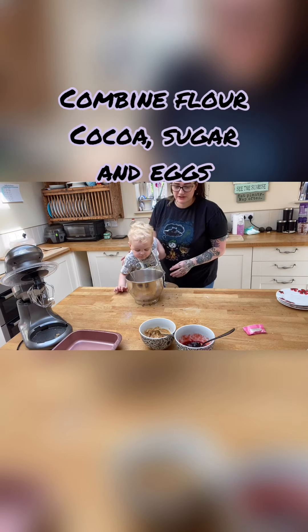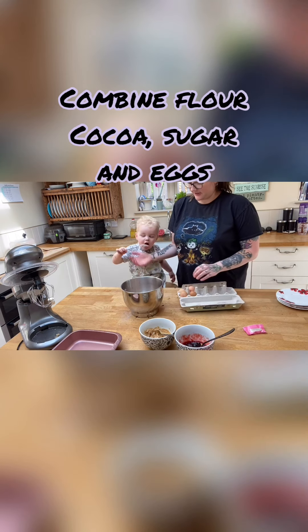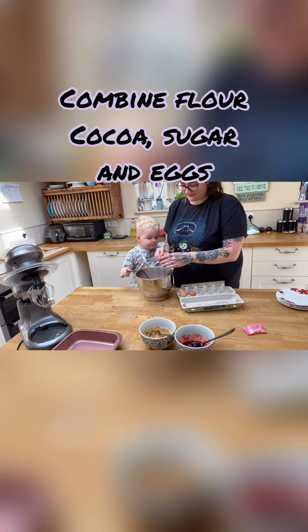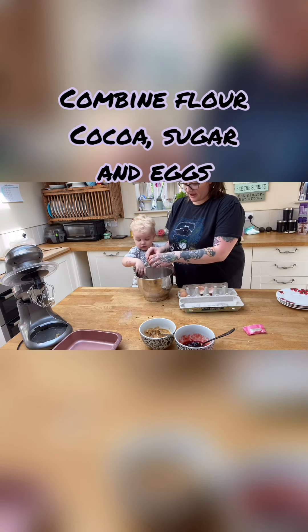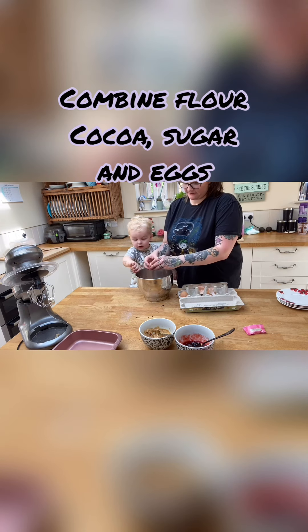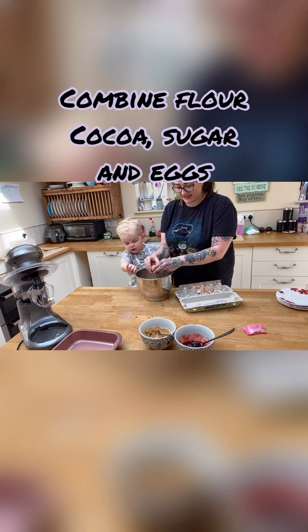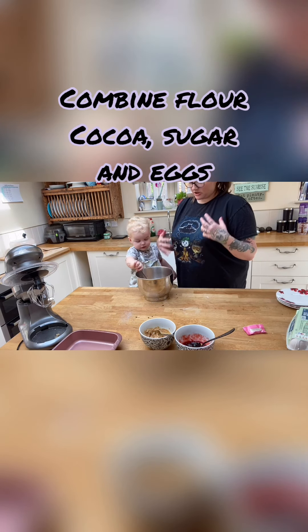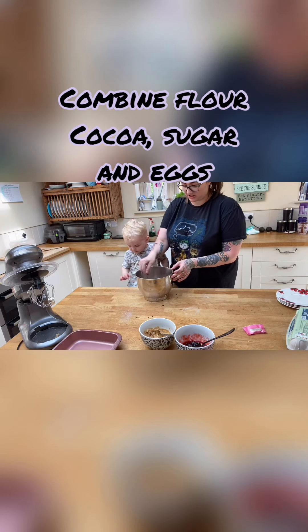I do love cooking with vegan recipes — I'm obviously not vegan — but I will try and find a vegan recipe because with vegan baking where you don't add the eggs in, it's just a lot better for your kids. They can lick the spoon, they can put their hands in it. At the end of the day it's only me, his dad and Leo eating this, and with lockdown no one's coming over, so a bit of Leo germs doesn't bother us.